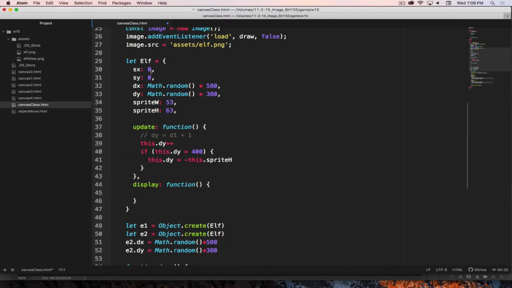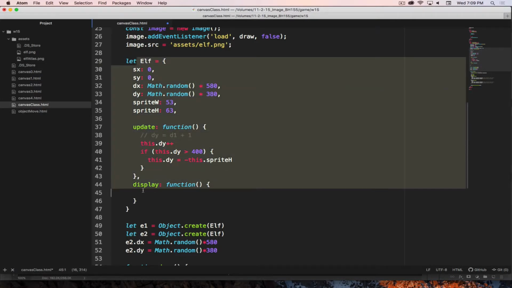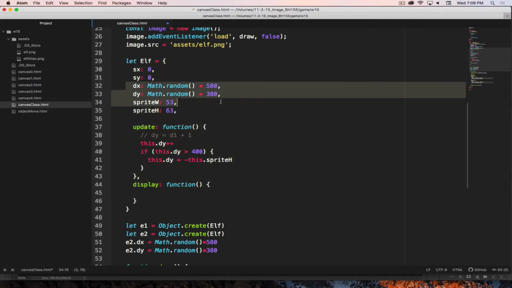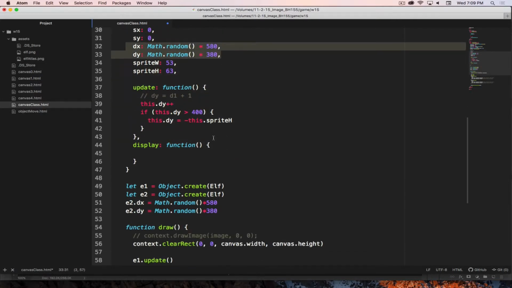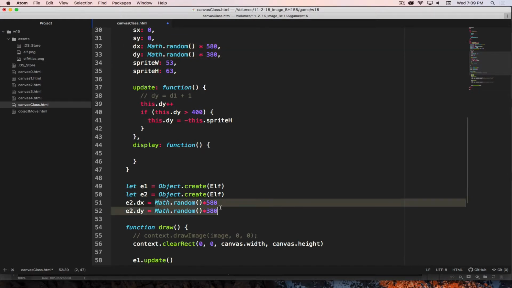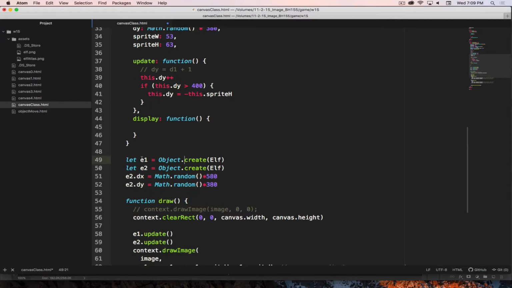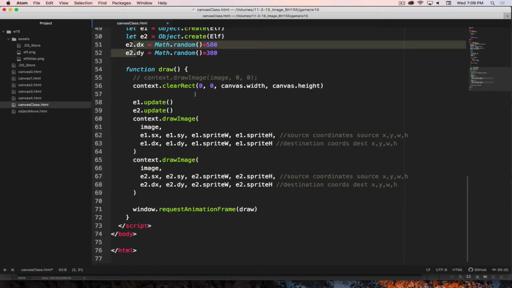I forgot. So when the elf object is created, the first dx and dy are set as a random value. If we want to create a new random value, then we have to set the property for that object at that time. When we do that, it now sets it with its own unique value. Now what we can see is if I have elf1, elf2, elf2 now gets these values reset.